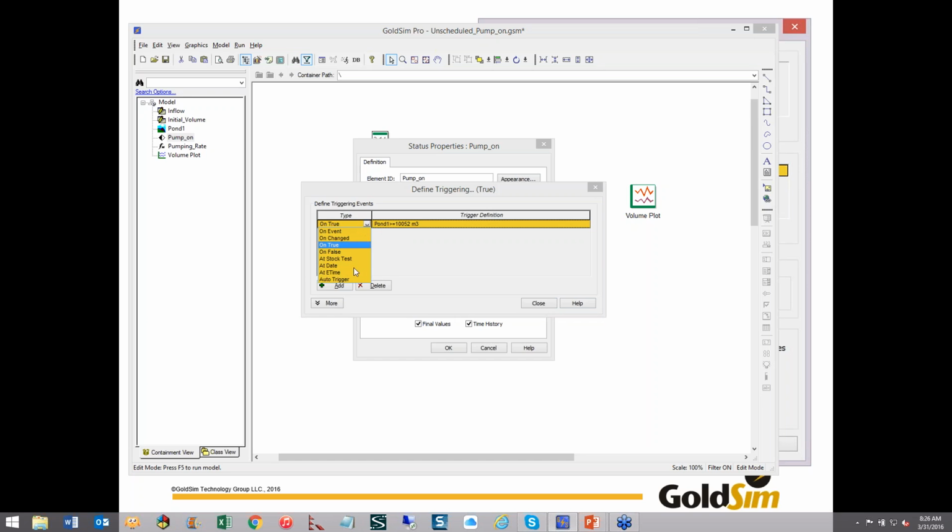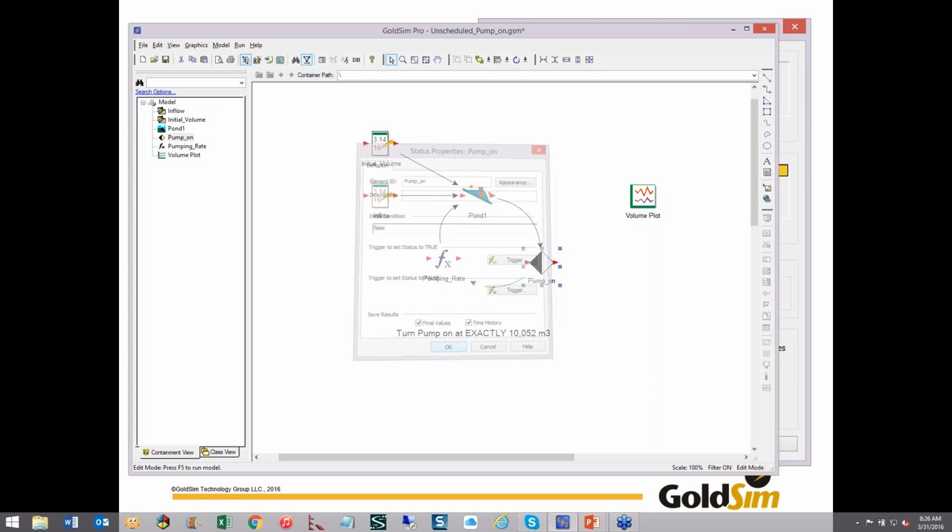But if you say at stock test, GoldSim's going to do more work. It's actually going to monitor pond 1 and try to make a prediction of when it reaches that value. And GoldSim will actually insert a time step at that point. All right, so let's go ahead and do that.